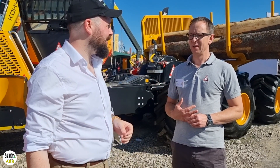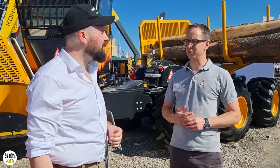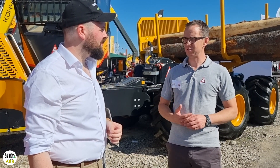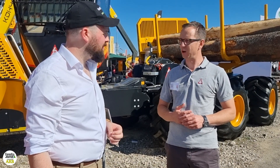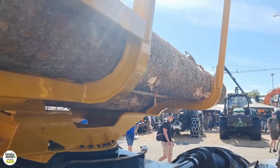You could just take the harvester with the carrier. Yes, this is the idea. In Europe, we sometimes have conditions where we have only a small amount of timber, and that timber is also on steep slopes. So we go there with only one machine. You only drive one time in the forest. That's good also for the ground, and in that case, we can have lower costs to move the machines. Because here in Europe, with the pine beetle and so on, we sometimes have the situation that you have to go in for only some trees, and you go there with just one machine.